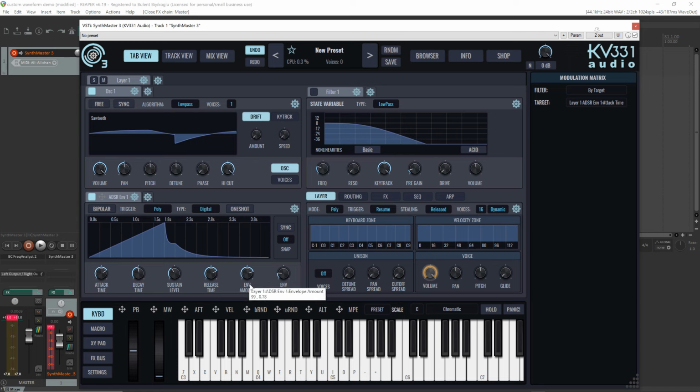We can also adjust the envelope amount here. Basically, you can think of this envelope amount as the volume of the envelope. So by changing the envelope amount, I'm controlling the volume of the oscillator. We also have a lag parameter here. So if I increase this lag, you will see that this ADSR output is filtered. This is basically a low-pass filter used to smooth the output of the envelope.